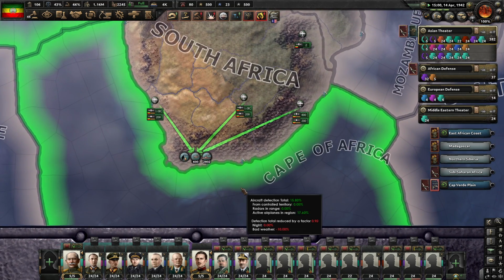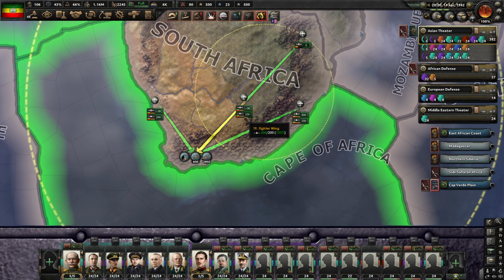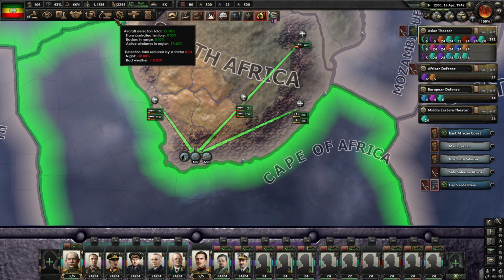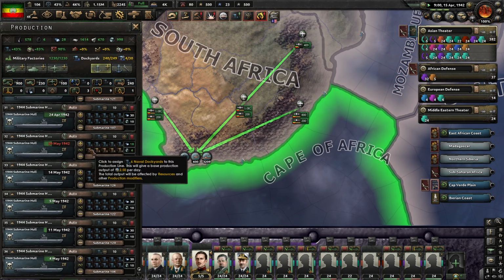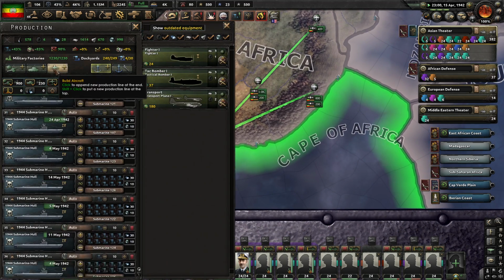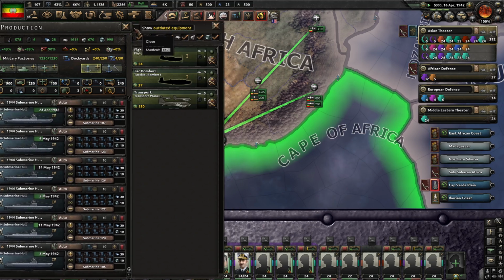Excellent. Now we don't have any scout planes. We should maybe have some of these assigned to reconning, but I think we need specific scout planes for that to happen. Let's see, can we get scout planes? No, we don't have the tech.